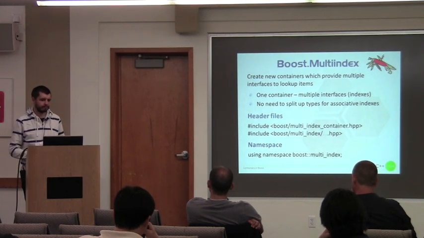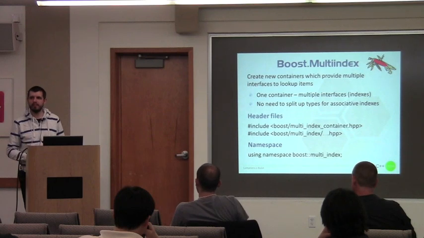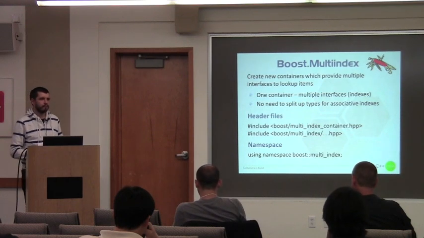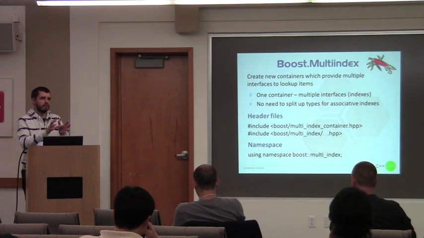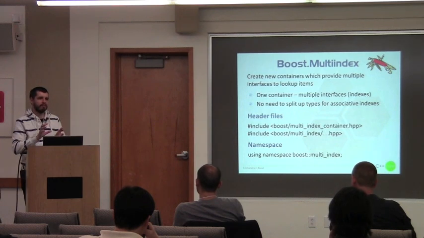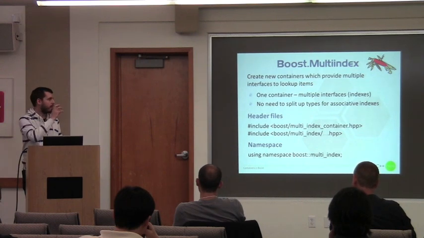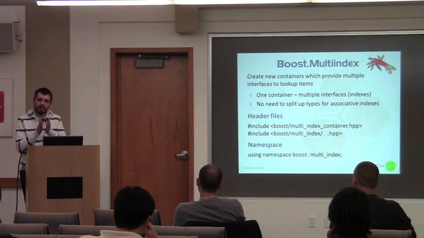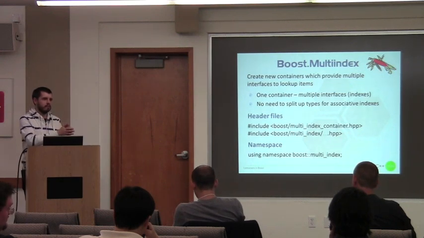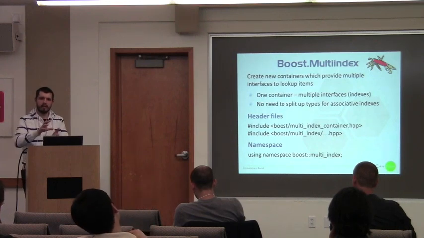What you can do instead, you can turn to Boost Multi-Index. You can use a container here from this library, which allows you, when you access the container, to pick one of the multiple interfaces the multi-index container supports. So you can stuff a couple of elements into a multi-index container. When you access then the container, you decide at this point, do you want to access the container as a list, or you want to look at the container as a set?